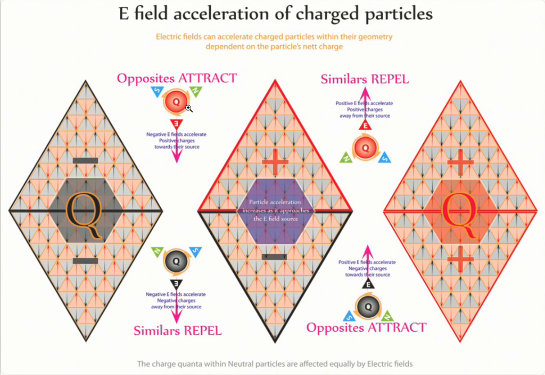If a positive charge moves within the field of force or interaction of the negative charge, it will be accelerated as per the positive charge energy momenta. They will act upon it to accelerate it towards the negative charge. However, if the same positive charge was to move within the field of force for a positive charge, it will in fact be acted upon, will be opposed, and be firstly slowed down or decelerated and then be accelerated away.